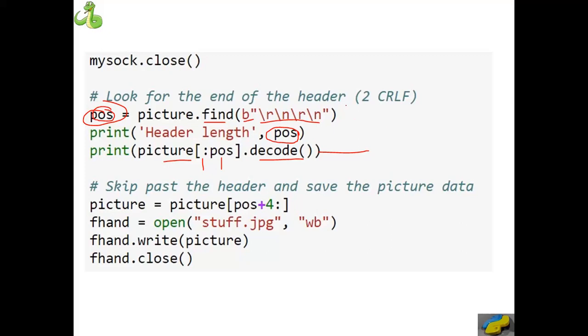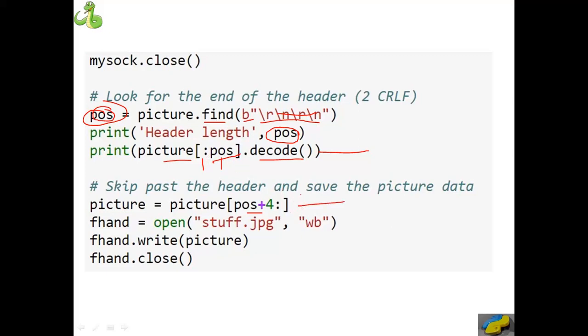So the header, you have seen how it is displayed with the help of this printf, with the help of this position. Similarly, you know that till the position it was the header. So after the position, I add just 4 to this, because these new lines I don't want to be printed. So I go further with respect to this picture, starting from that till I have not given anything here. That means till the end is nothing but image. So this picture variable, from beginning till position it was header, from position plus 4 till the end it is image. So that is what I do.